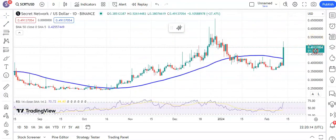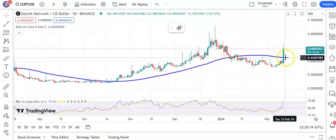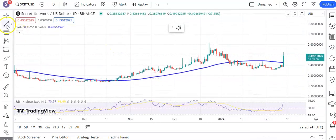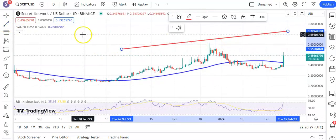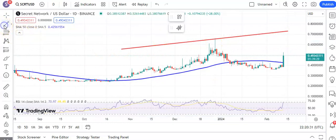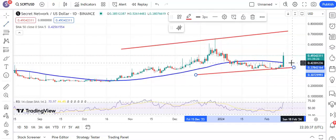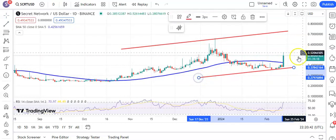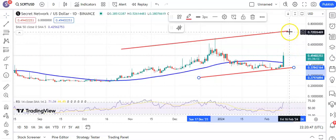The next contender here is Secret Network, and here you can see a solid break of the 50-day moving average. That's been around the 42 cent mark, and looking for progress within a rising trend channel here, top of the channel here, heading as high as 73 cents. We're looking for that by the end of next month. The floor of the channel running currently around the 37 cents area, so obviously that's the line in the sand in terms of the bull argument. The longer we stay above the 50-day line, the greater the chance of a move towards the low 70 cents area by the end of next month.